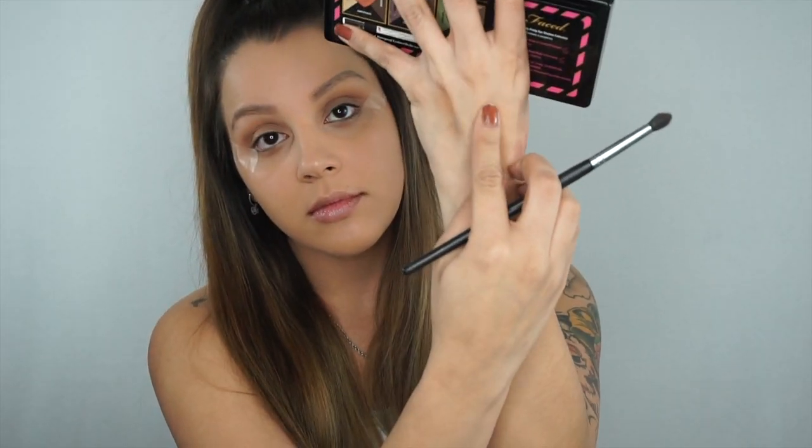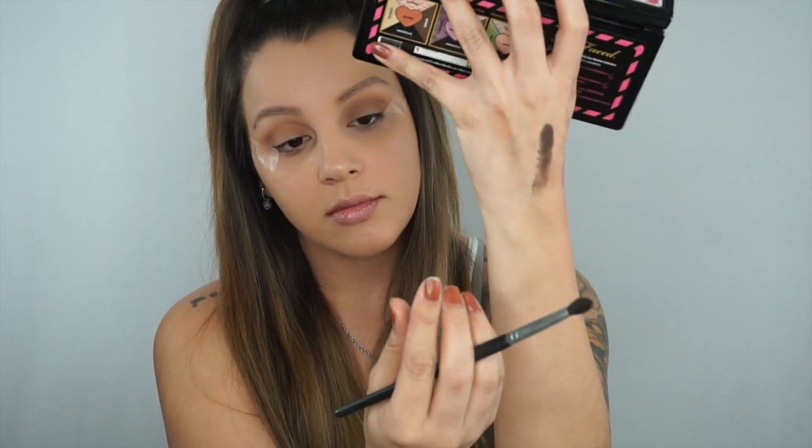Now going in with the color Obsessed. This is a darker shade. I also switched brushes to a more precise point blending brush. This is from Sedona Lace. It's the EB15 brush.